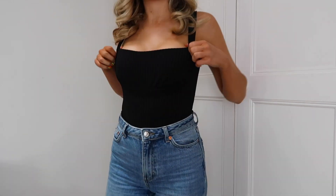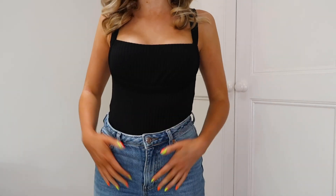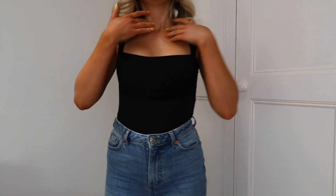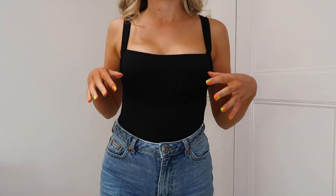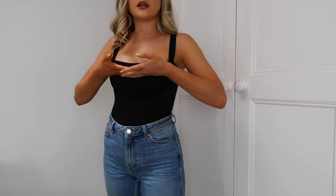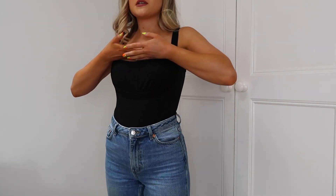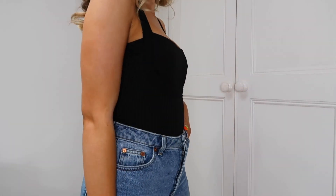Here's what the bodysuit looks like on. It does feel a little bit weird — I won't lie, the top ends quite high so there's a potential wedgie situation going on. But as a whole I really like it — it looks a lot more expensive than you'd expect. The detailing literally does the most. I like that it sits in a slightly lower square fit; some bodysuits sit too high and look odd, but this one sits really nicely.